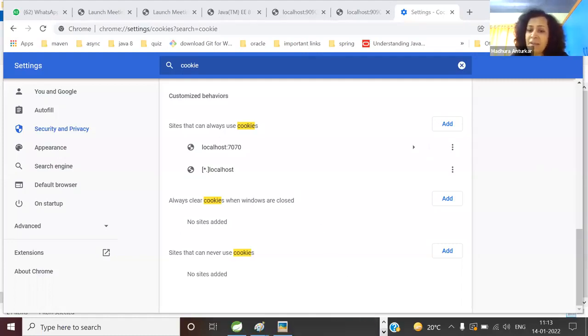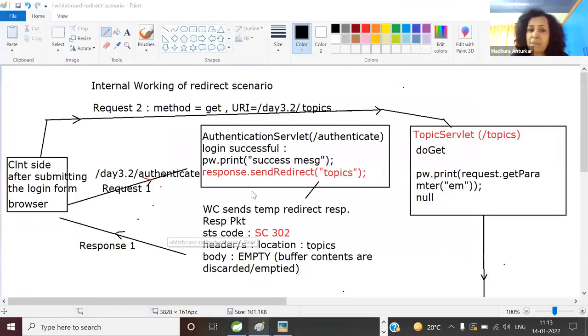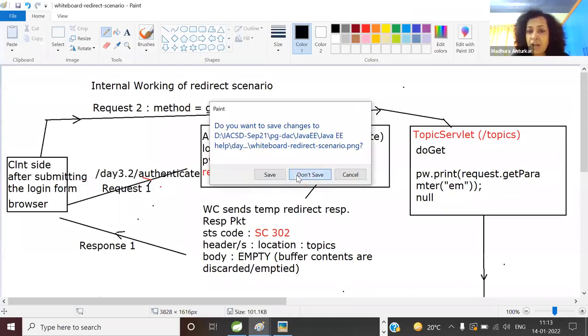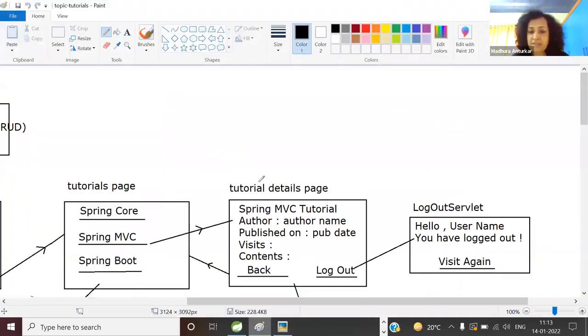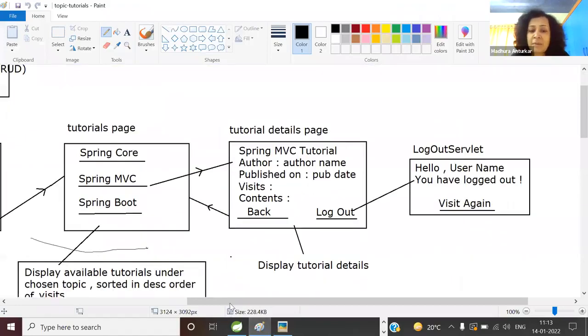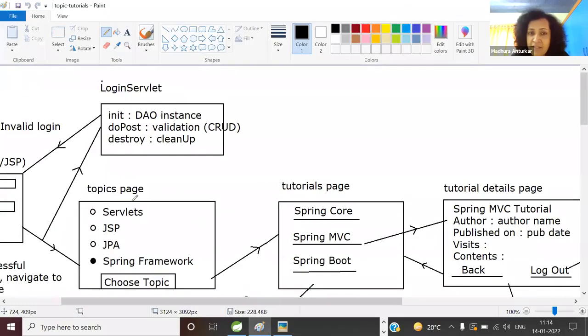In the whole remaining time, we are going to devote ourselves to the completion of your case study. So just a second, let me open. You also open this. So which are the pages we have done? Everyone has an idea. Login servlet is done. Topics page, you might have completed, some of you, but I have not completed. So I promise that we will write it together. So you can just sit back and you can confirm.